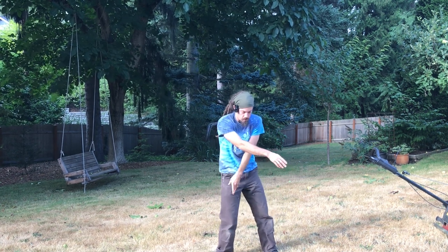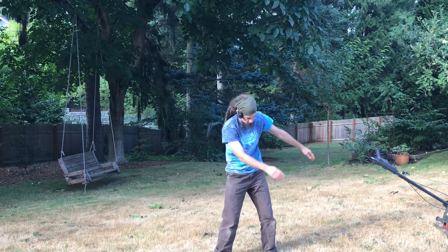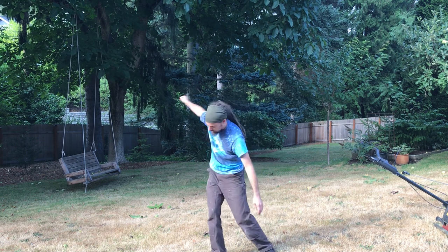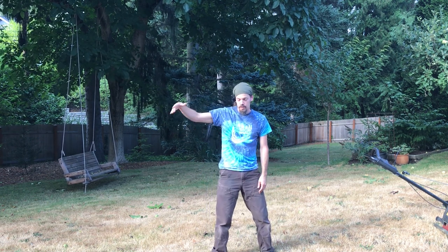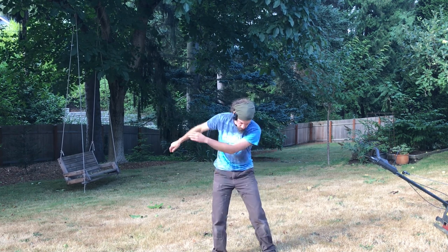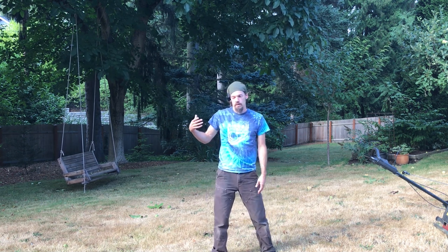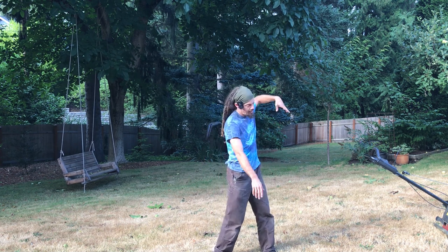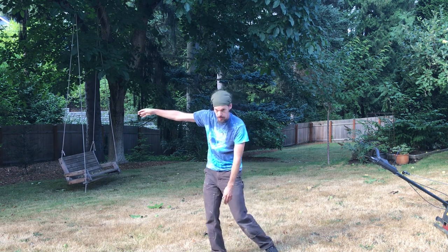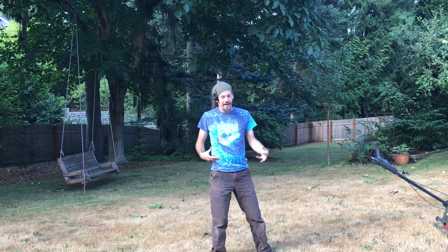I'm going to pick up the left arm in this timing and drop it down toward my right foot at a point where it will accelerate the throwing arm a little bit. Get loose, let your hips pump the movement, pick it up, drop it. I'm not really changing my input on my front side or throwing hand at all — I'm only changing the input from the back. What it does is add more tension across the back and a little more shoulder rotation, so I get more projection out the front.